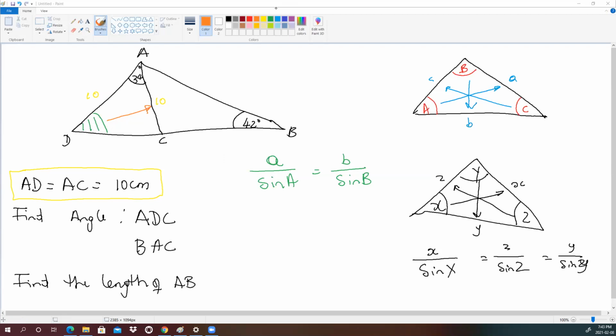So I can rewrite this formula, and instead of saying A, I can call it small d over sine D, which is big D, equals to, if you're going to use A or C, I can call it anything, right? What matters is the relationship between the side and the angle. So that's clear to you guys. Yes, ma'am. All right, good.